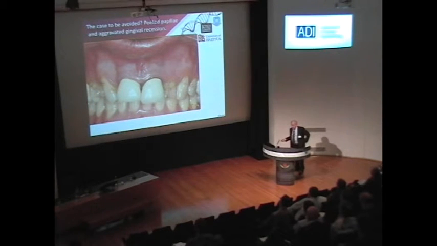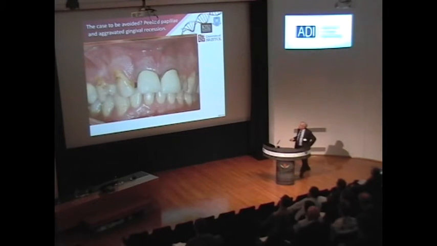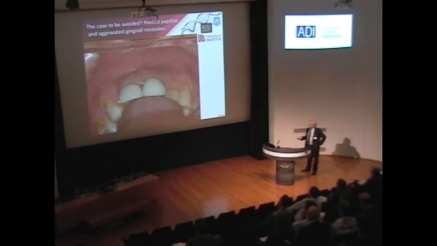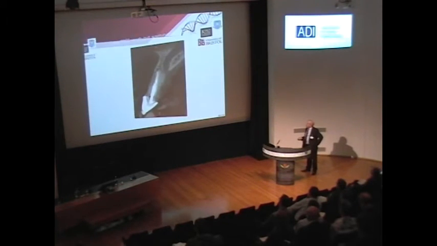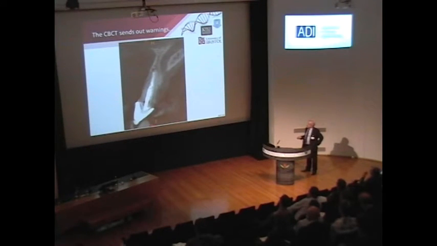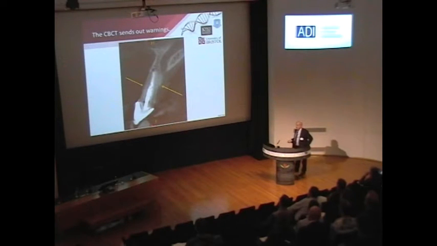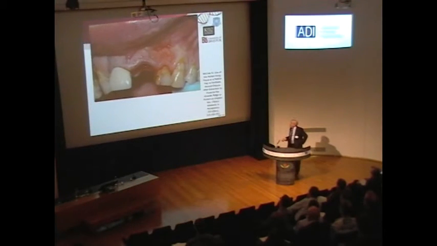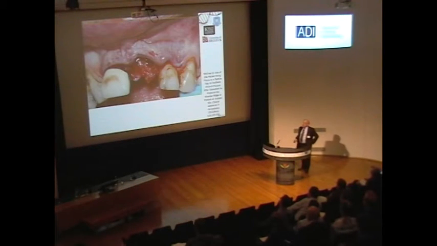A case to be avoided, this is thin gum phenotype, regardless of the width of keratinized gingiva, massive amounts of recession. And we're still going to do the case. We've got a problem with the left-hand tip, and we've got further problems in that the palatal bone has disappeared. We've got thin bone at the front, and we've got a very patent, superficial nasopalatine canal. Doesn't matter, we're going to carry out our work.